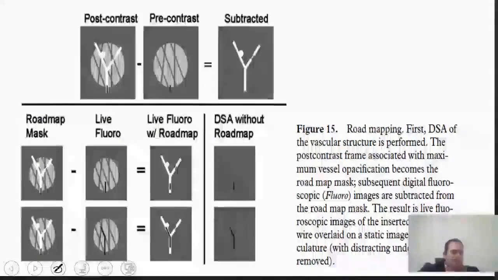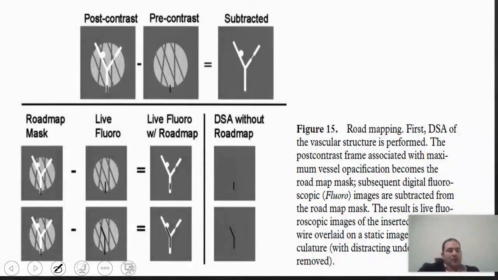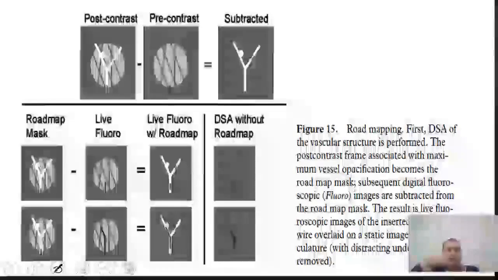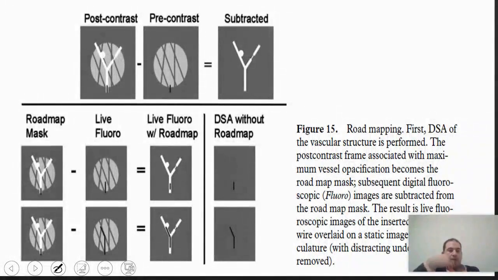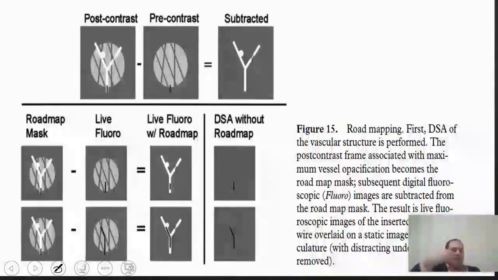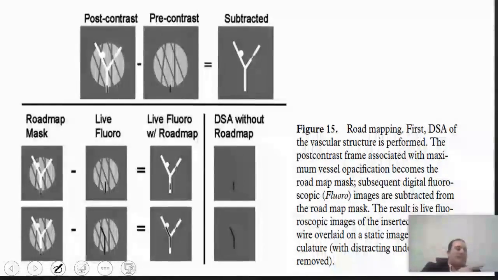There is something called root mapping. What is root mapping? When you are performing a procedure, and there is a wire inside the vessel, and you start injecting the contrast agent, how do you know where you are as you move the wire? Are you inside the vessel? Did you puncture the vessel and exit? Or did you go somewhere else? Is it reasonable to keep injecting a contrast agent when it has exited the place you are in? You won't be able to track it. The contrast agent takes about 7 seconds to reach the pulmonary, and about 20 seconds to reach the aorta, and it circulates throughout the body for 20-25 seconds before it starts entering the venous system.